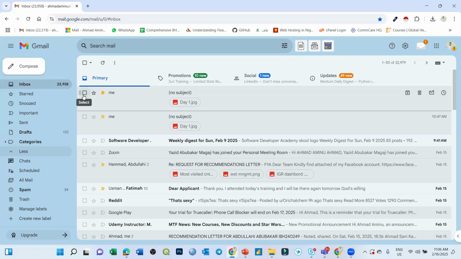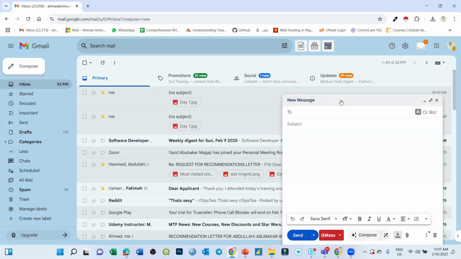But anytime you delete an email, don't panic. Go to trash, it is there, and you can bring it back. Unless you go to trash and delete it from there, which means it was deleted forever. Anytime you delete an email from inbox, sent, drafts, or spam, the mail will be under what? Trash.